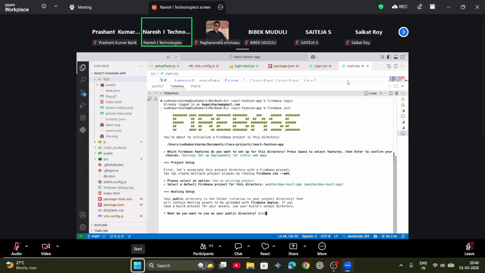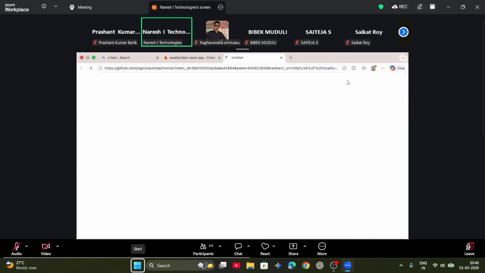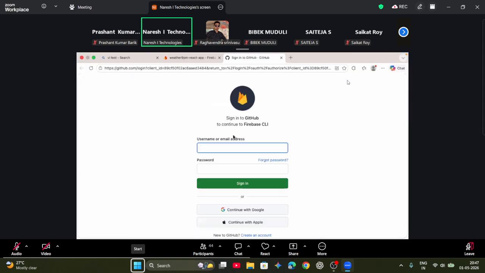Do you want to rewrite index? Never rewrite index. That is the main file for us. If it rewrites index, our index logic will be gone. So no, don't rewrite. Don't build anything with Git, not required. So I said no.